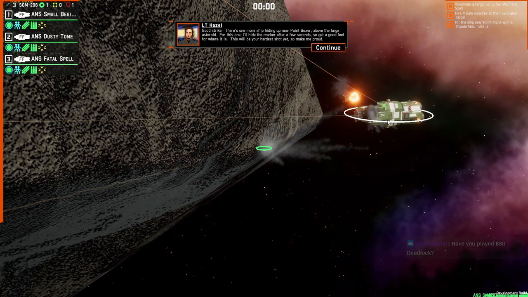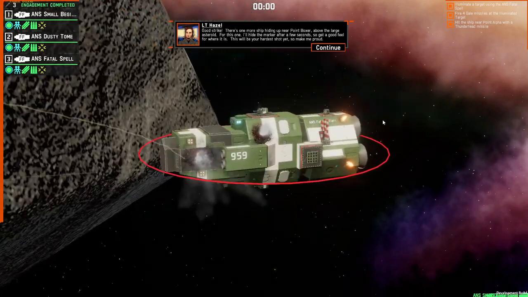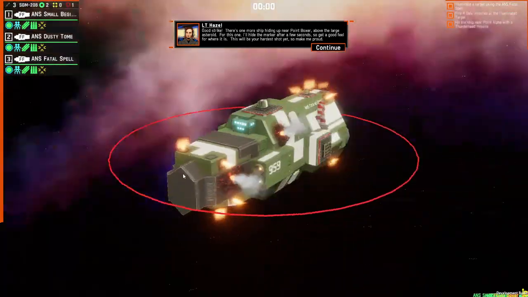Good strike! There's one more ship hiding up near Point Boxer, above the large asteroid. For this one, I'll hide the marker after a few seconds, so get a good feel for where it is. This will be your hardest shot yet, so make me proud.